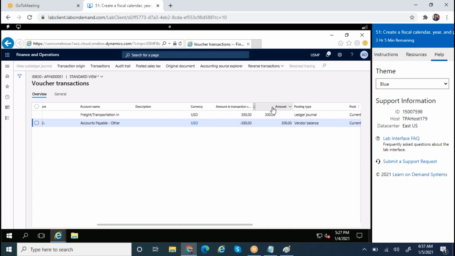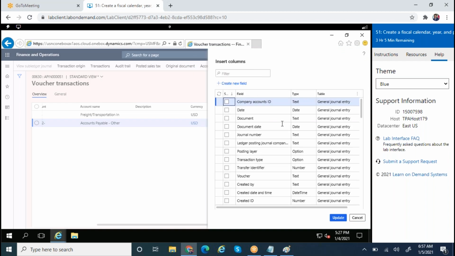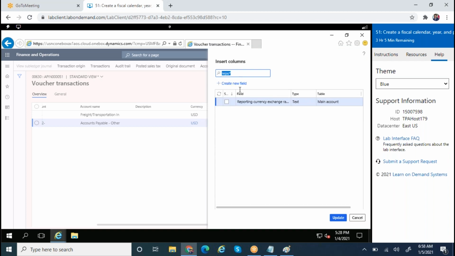We can add one more field, reporting currency.